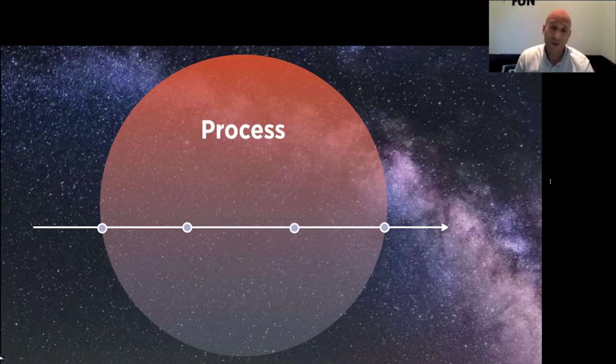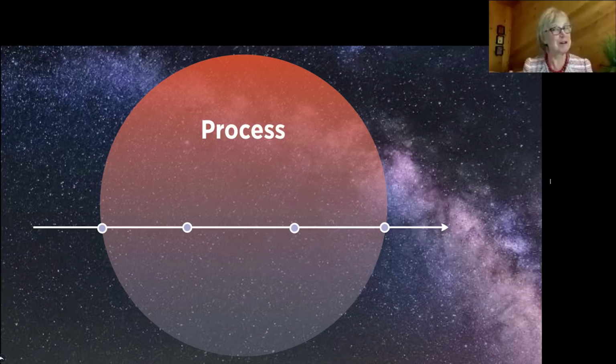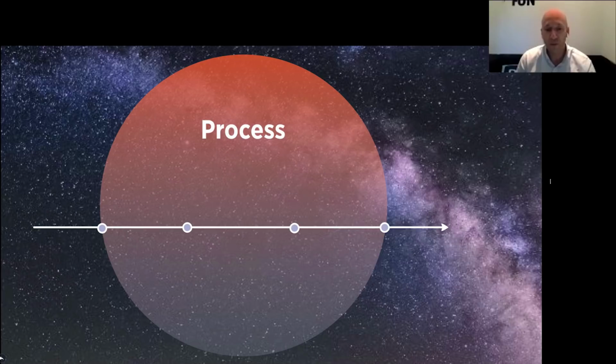Absolutely. Well, I guess the very first thing in my process is to get them to define what whizzy means to them, because it's such a ridiculous term that it can mean anything to anyone. I know, but it's a good one to bring up. Yes. For a lot of people, what they actually mean when they say stuff like that could be, we want our salespeople to be able to navigate around the content much easier than they can at the moment, or we just want it to look much more in line with our brand.